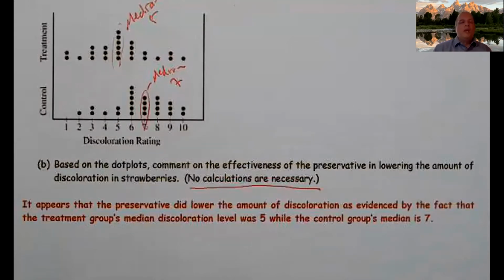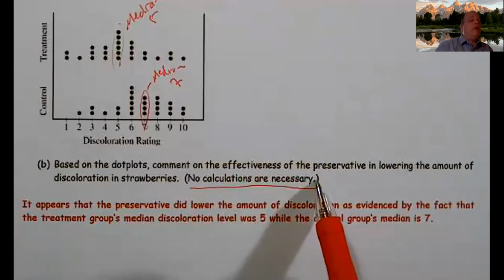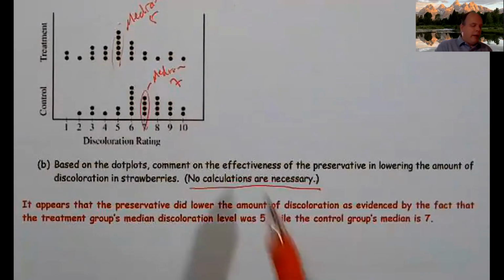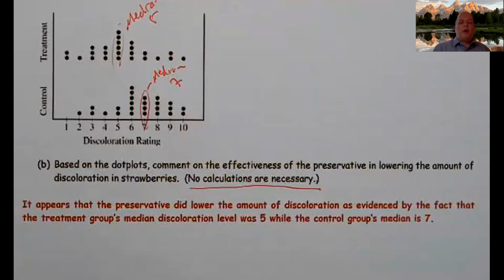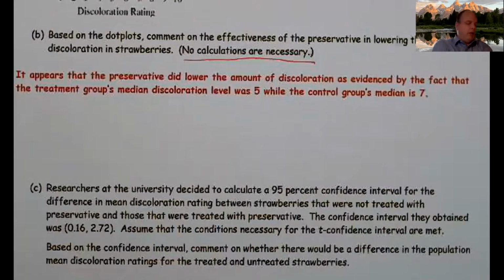Now, when I went through and looked at what College Board counted for scores, I was a little disturbed by College Board. I was like, you guys are double dipping. And here's what I mean. They specifically said no calculations are necessary. But then they went and calculated IQR, they calculated mean, they calculated median, etc. Personally, I would have just done the median. And if you had just done the median like we did here, you would have received full credit. But I was like, no calculations are necessary. That should not have been part of their answers. They should have accepted it if someone did it, but they actually included it in their write-up. Kind of not happy with them for that. But just calculating the median would have gotten you full credit, or counting out the median.